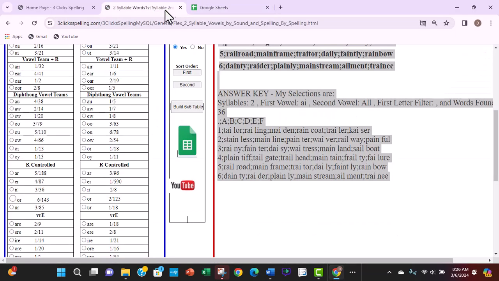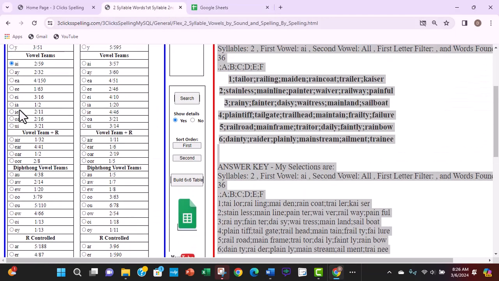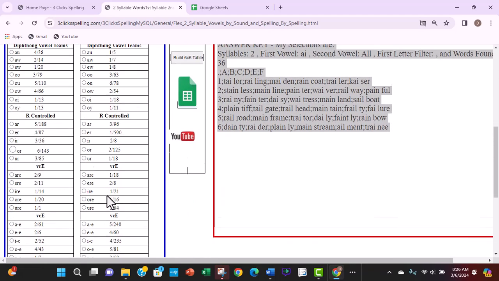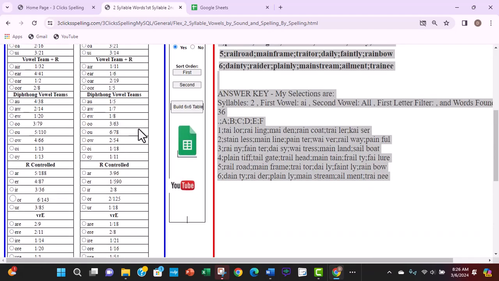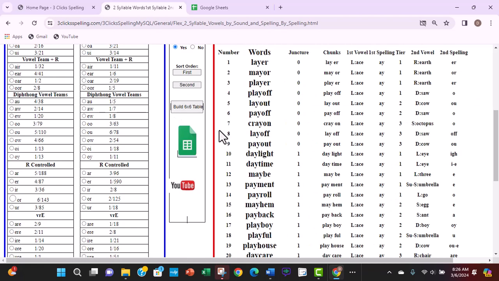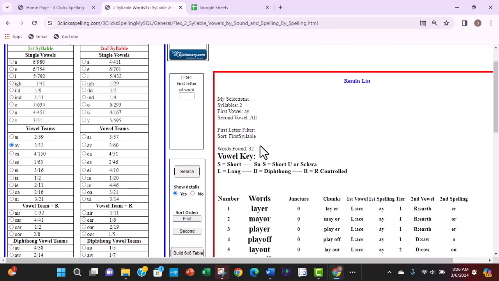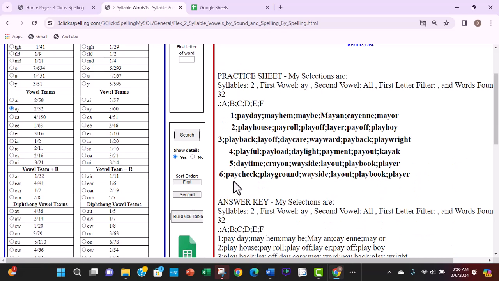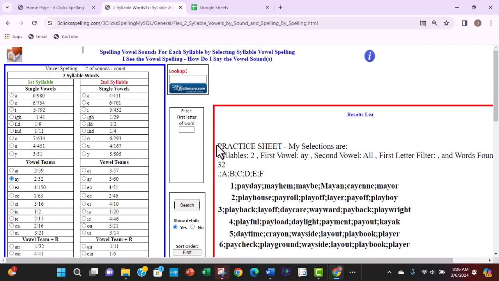Now that we have that open, let's just do one more. So our vowel teams, we're going to do AY, and we still have all selected. We're going to click on first order. We have 32 words, so we'll get a partial table. So we'll build it. Oops, I forgot. Copy. Let's do a copy.